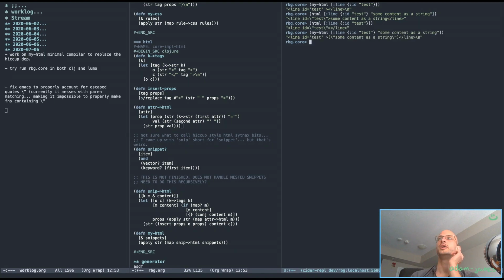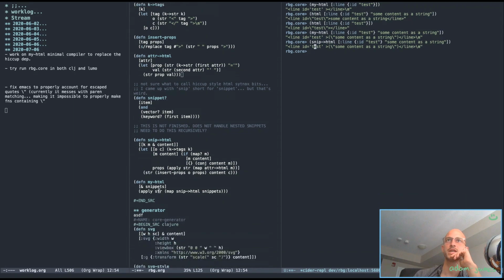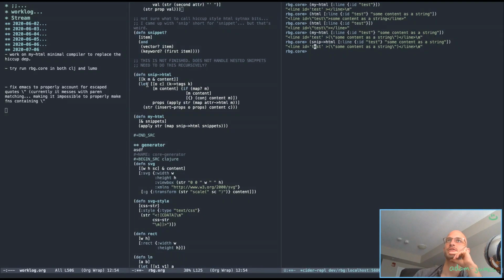There. It puts it in a list. And the reason for that, I have to figure it out. Snip to HTML. Right, so the problem's not in my HTML, it's in snip to HTML, which is right here. So this is where I'm going to start looking.